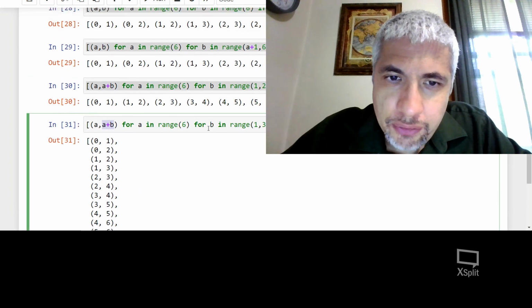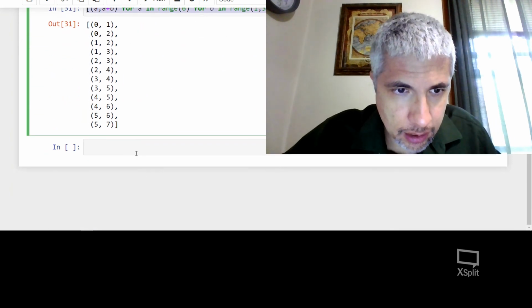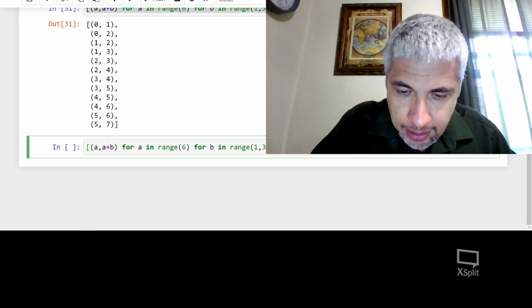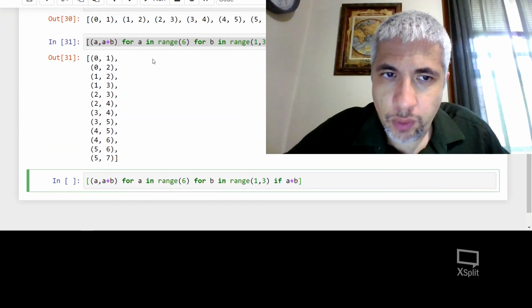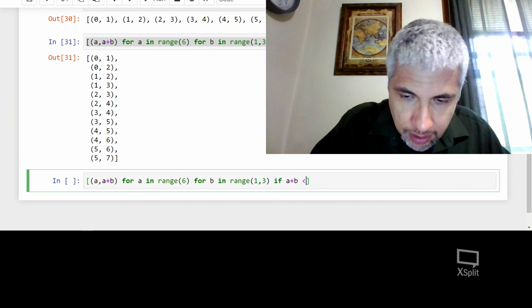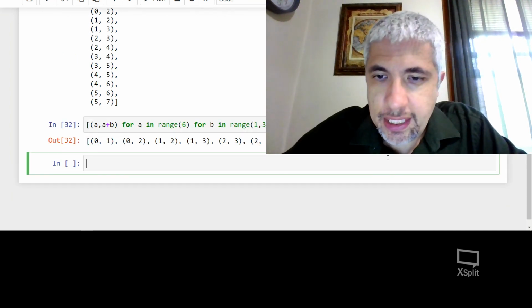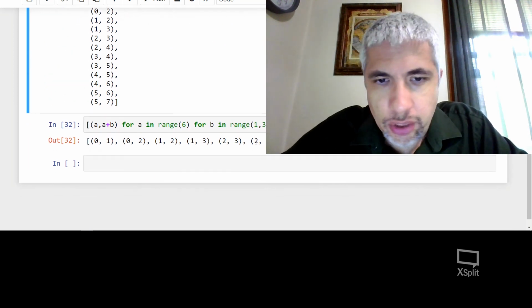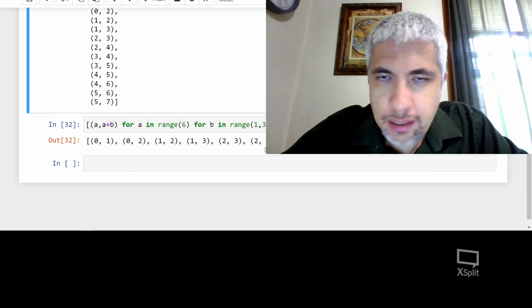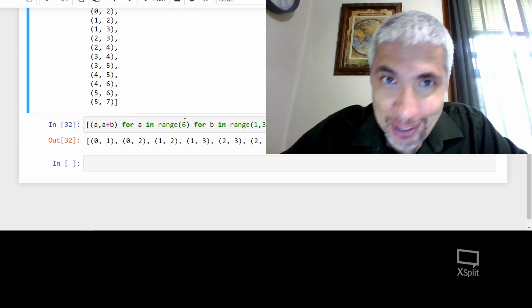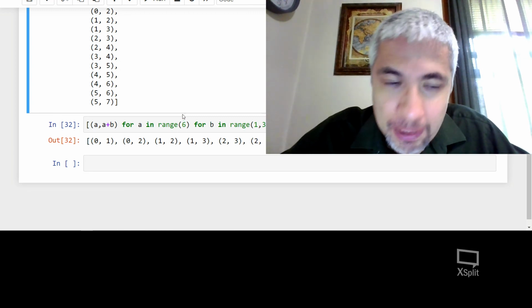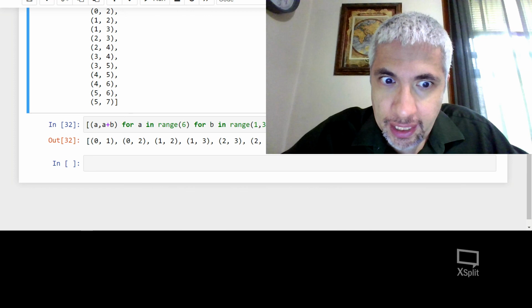So one way to fix this is I could say, okay, if A plus B. Now remember, we wanted these numbers to be within this range, right? So this could be at most 5. And now you'll see this gives us the same values that I got here. And like I said, time-wise, this isn't going to make any noticeable difference because we're only going to 6, which is very, very small. But if we were going to a trillion, and sometimes we deal with very, very big numbers in math, this would make a difference.